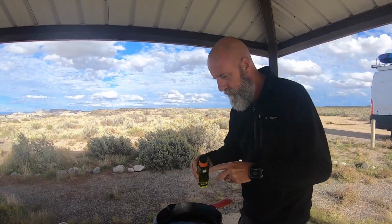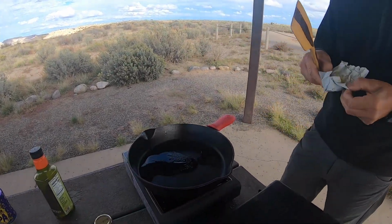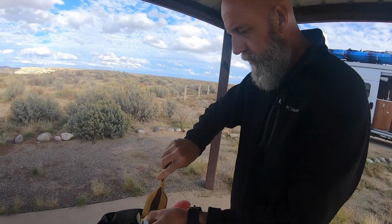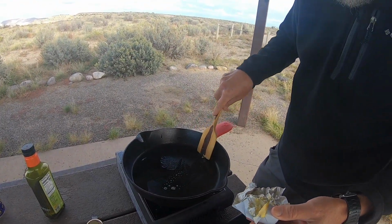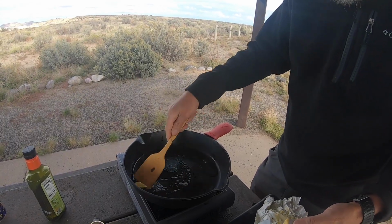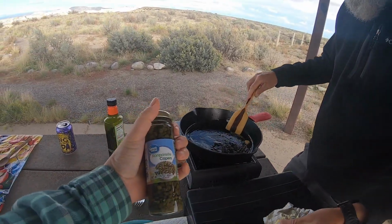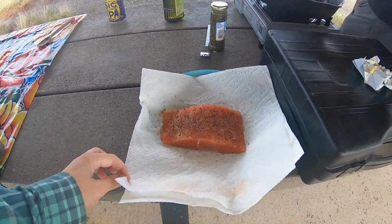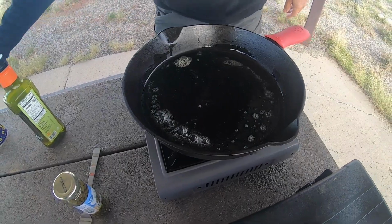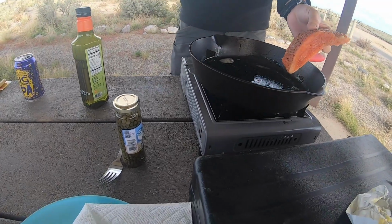Breezy, which is why I decided to do the Instant Pot cake and not bake outside, but we are still cooking the salmon outside. What's the recipe for today? A little avocado oil, a little bit of butter, with a mesquite spoon. It's a nice spatula you got. And you're gonna be using some capers, which are delicious on salmon. What level this is. Wow. It's pretty rare. Usually you're putting that thing up on blocks. I'll take care of that. Ready? Ready.